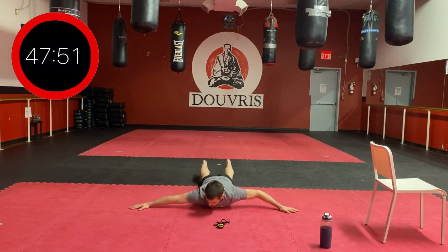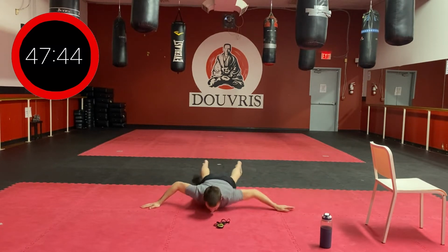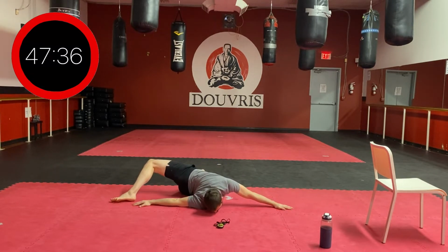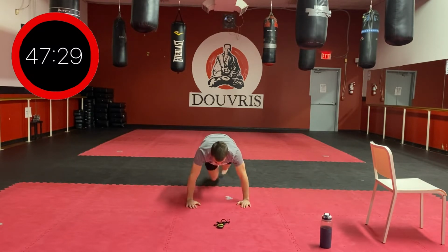Come down, arms out, scorpion. One, open up that hip flexor. And two, so feel the glutes squeeze to open the flexor, ready. One, two, three, four, five, six, seven, eight, nine. And down, open up. So those two opposites, the glute will move against that hip flexor resistance. And back up, a couple more times.